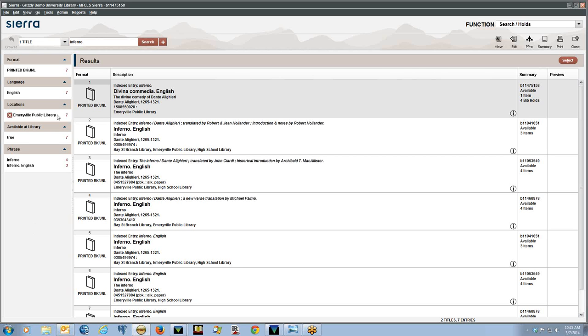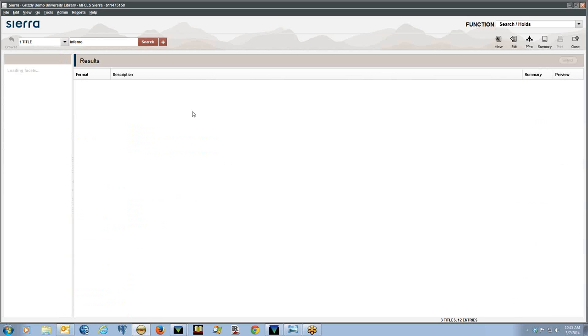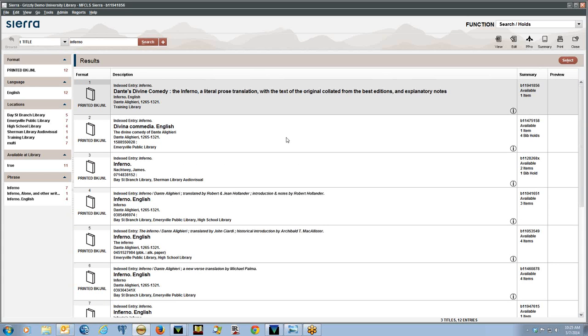Right now there's a display issue with the locations for us. That's going to be corrected, I hope, very shortly. They've been telling me it's going to happen any day. So just so you know that that is also available to you, you can just double-click and you can get rid of it with the X. It'll reload the facets and your search results right after that.